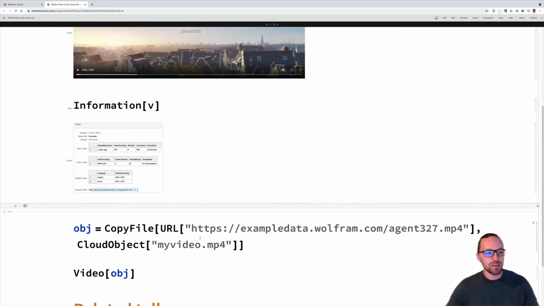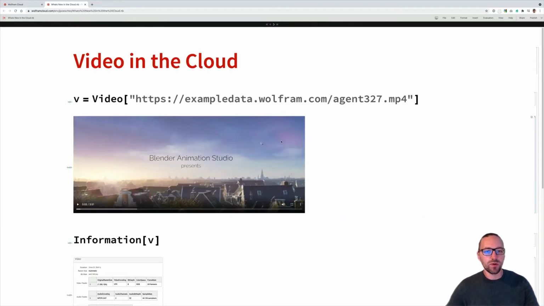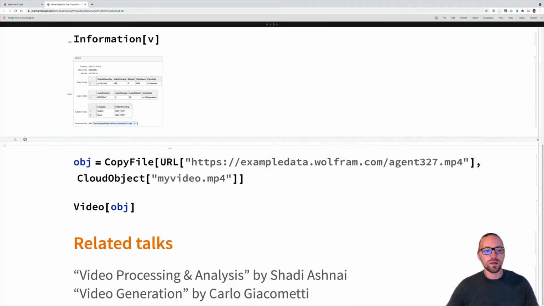One thing to keep in mind is that videos are supported based on URLs. So if there's a public URL where the video is hosted, you can just feed that into video and it will be rendered in the cloud. Or if they happen to be at a cloud object in your cloud account.